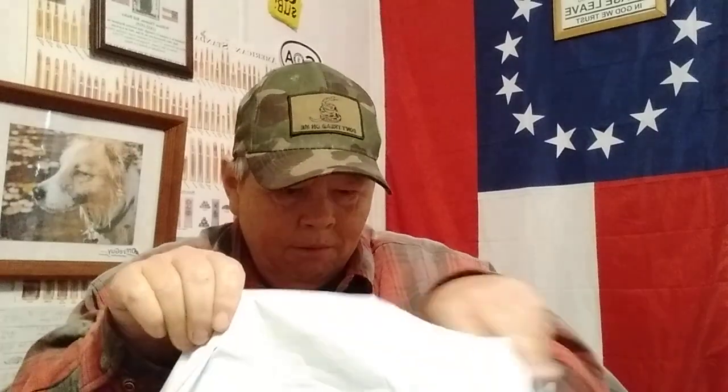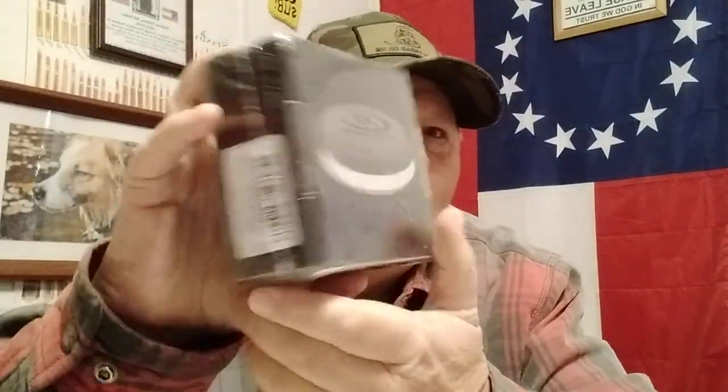This right here is a sharpening puck for an axe. I have ways to sharpen my hatchet with files, but I thought I'd like to have a little sharpening puck or stone. I picked one of these up on Amazon for like six bucks. It has two different grits — a rougher grit on one side and a finer grit on the other.